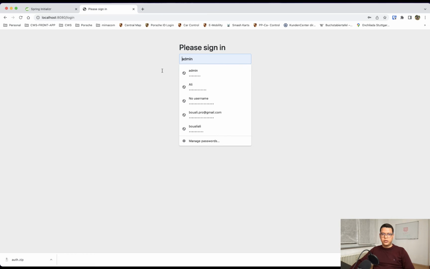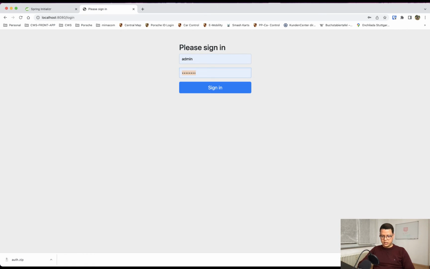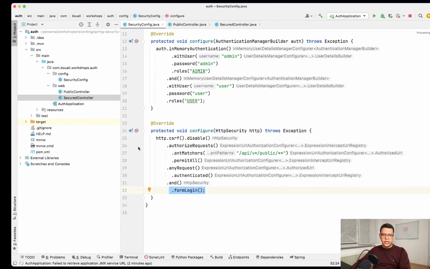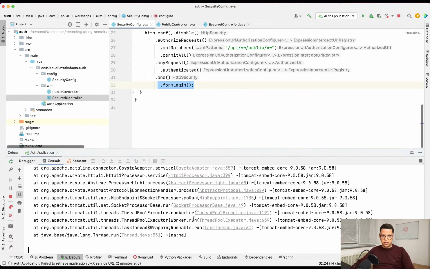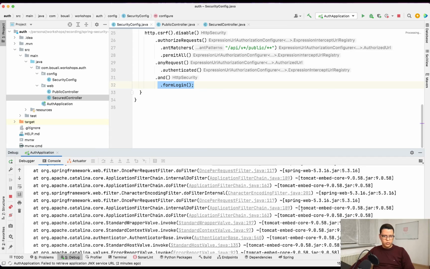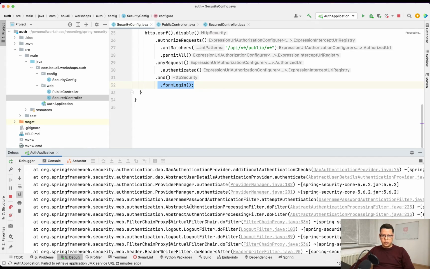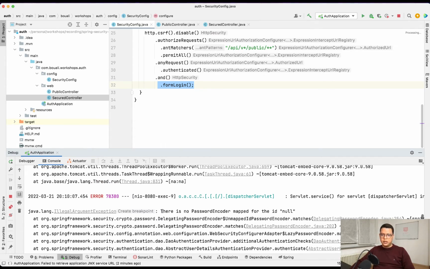And as we configured it for admin, if I sign in, nothing happens. Let's check our terminal if we have some exceptions. Yes, that's true, and that was intentional. Here it says that there is no password encoder mapped for the id null, and so on.